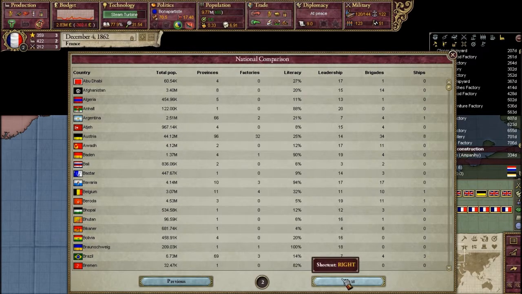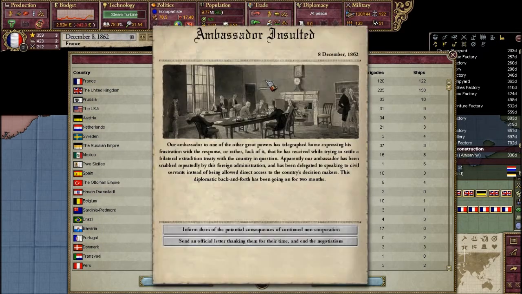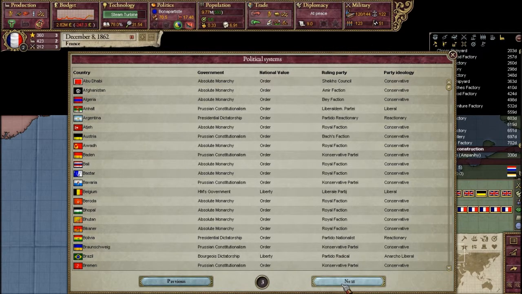Unpause. Factories. How many factories do I have? 114. Wow. And I'm still making like nothing. Humility costs $1 billion on Prussia. I lose prestige for that? I don't want to lose prestige. I don't really want to go to war with Prussia for something as stupid as that.